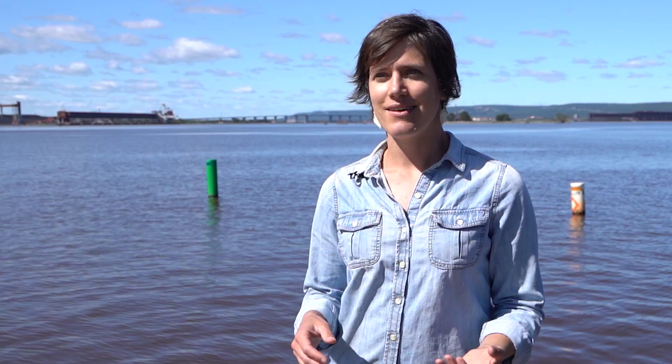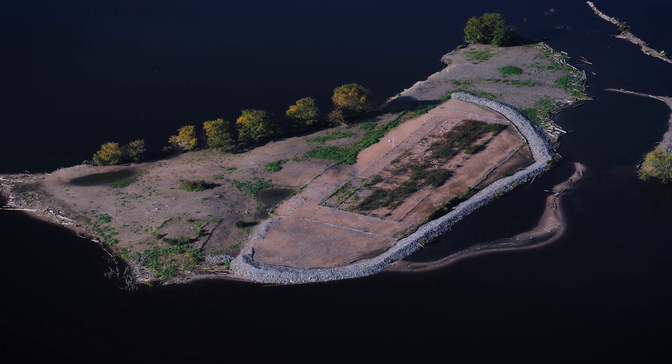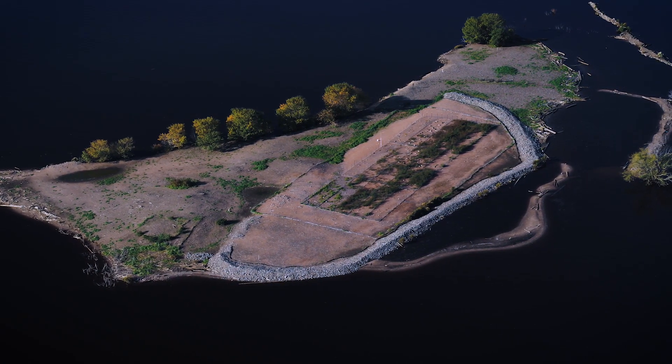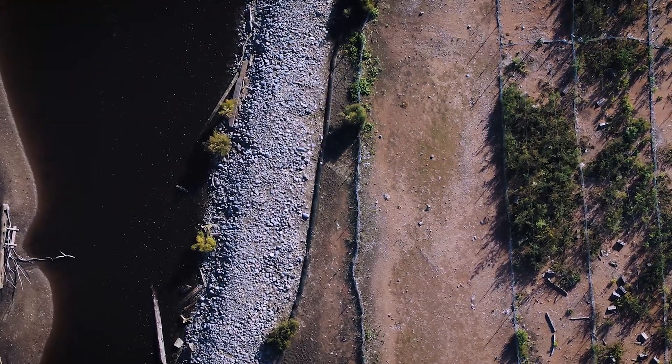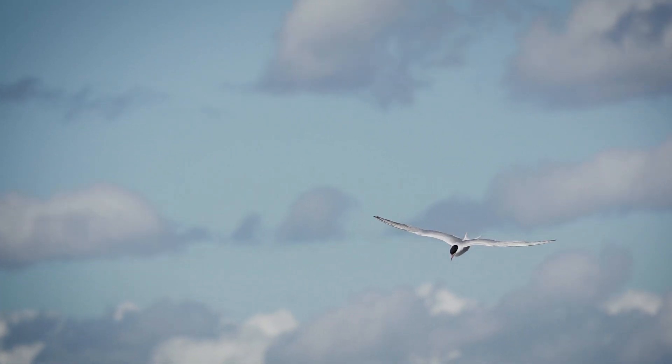The design is thinking about what are sustainable slopes for the island that aren't going to erode, but are also going to be appropriate for the birds — what is an appropriate footprint for the island. There are trade-offs between the size of the island and the likely stability of the island depending on how big and where. A project like this is really wonderful because it's an on-the-ground demonstration of how you can make a big difference, in this case for a special species of birds.